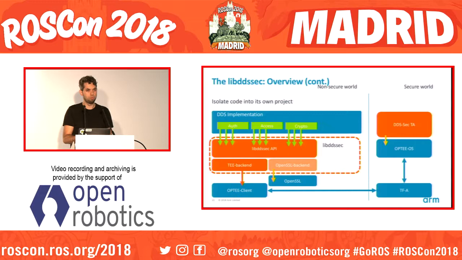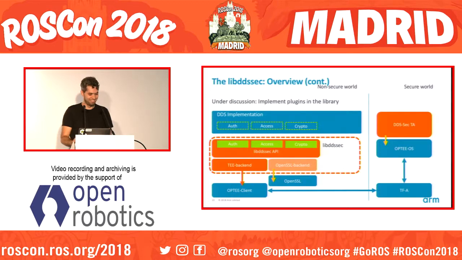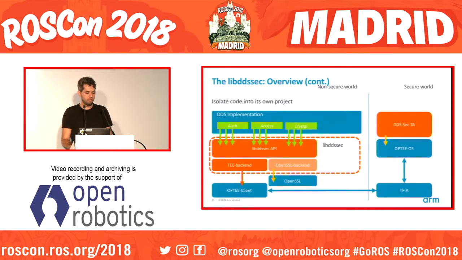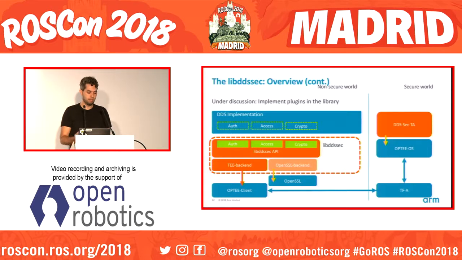That's how we are trying to do it right now. So just 2 minutes more then. The next step is, we still have problems with this topology where the green arrows going down might be very specific to a given implementation. So what we are looking to is to move even the plugins inside this library. We can just instantiate the plugins in the library and attach them to the DDS according to the DDS specification.